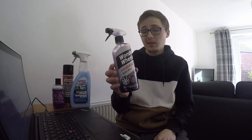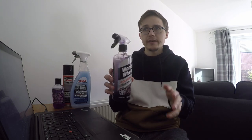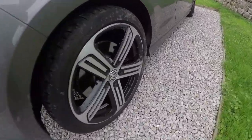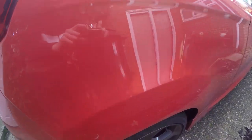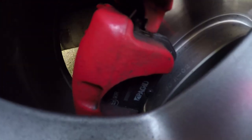One thing I should add for the wheels - this was something I found quite hard to find the right one for - I basically go for Wonder Wheels. Something from Wilkinson's or wherever you can get it from. You've got to get one that's acid-free and pH neutral, because you don't want to damage your wheels. I've got diamond cut Cadiz wheels on my Golf Car and been using these - absolutely perfect. You essentially just spray it all on the wheel, let it do its stuff, it really gets into that dirt. Just rinse it off, wipe it off, get a sponge. I tend to just sponge the wheels because that's going to be the dirtiest part of the car - loads of grit, brake dust and all sorts. Wonder Wheels are really, really good for that.